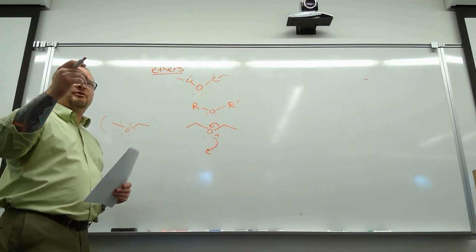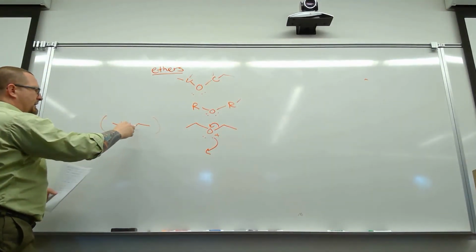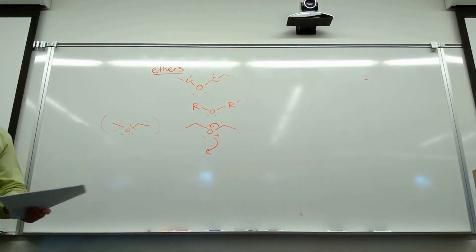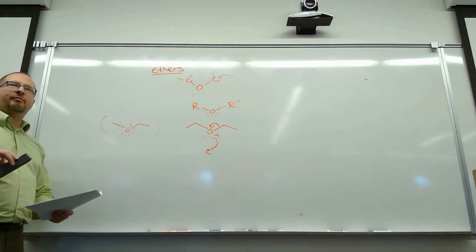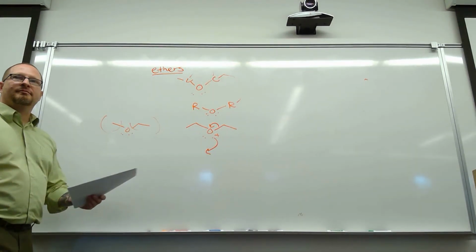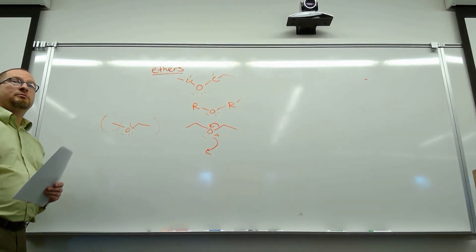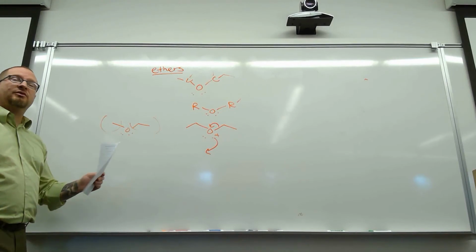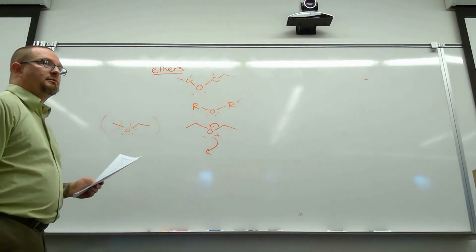We had another question down here first. The one on the left is called ethyl-methyl ether. The book has a lot of different common named ethers in the table, but I'm not going to go through all of them because they're super easy. Are they generally symmetrical? No, generally they're not symmetrical. The common ones often are because they're small, but as we get into larger ether structures, they're not. You just list them alphabetically.